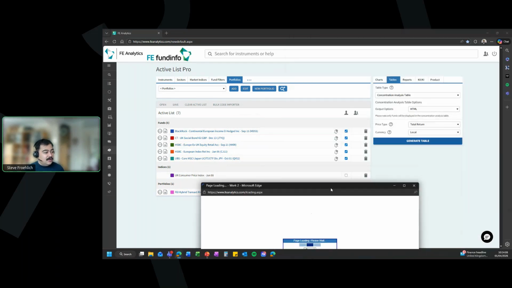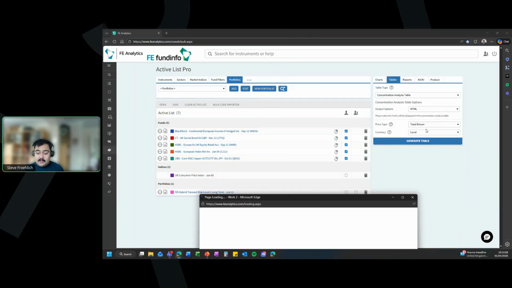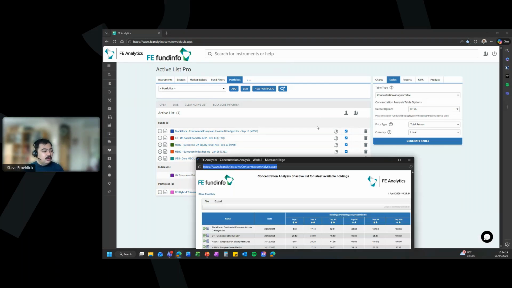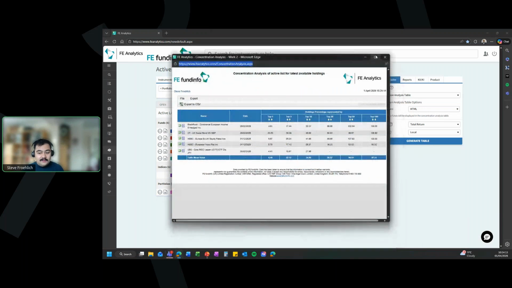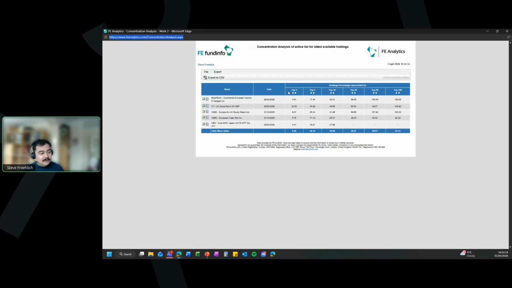So essentially for this, I've got a number of funds, the same ones I've picked before. I went to table, and then we have the concentration analysis table right there. As you can see here, it took those 5 funds, and it will just tell you how similar their top 100, 50, 20, 10 holdings are to each other. They all kind of share the same top 100 holdings, but they're a bit more different to each other when it comes to the top 1 and top 5% of their holdings.